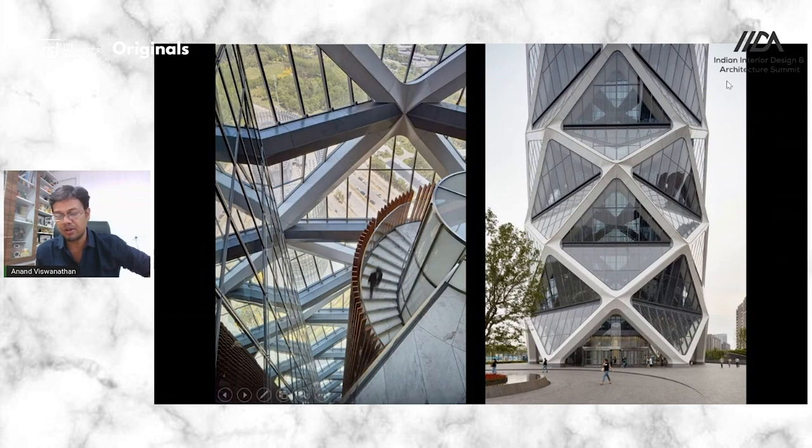Okay, there's no movement or anything, but just rigid origami structural benefit directly translated into steel structure and then clad with simple glass. That's all. Building is standing up straight. No columns, nothing. So there are members that are in tension, there are members that are in compression. It automatically takes up the whole thing. We have softwares with which you can find out which members are in tension and compression.